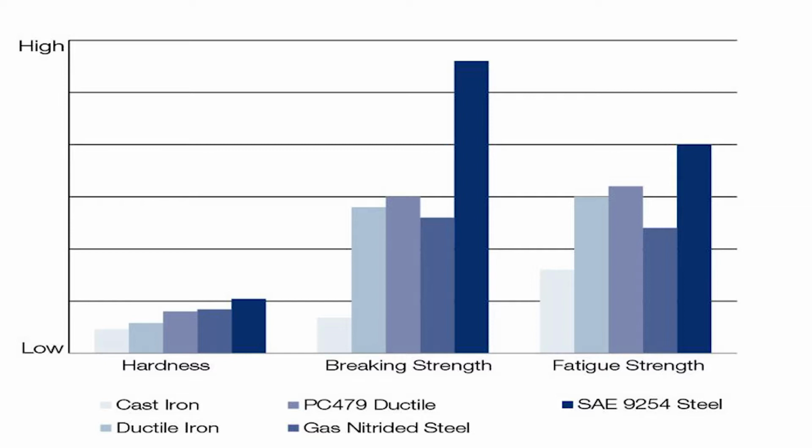And years ago, it was your standard ring pack. Cast iron top ring, cast iron second ring. This is back, now we're talking 30 years ago. But remember we talked about the ability to withstand heat? This is 2200 degrees. Remember we talked about chrome being 3200 and then the MAHLE at about 4200? So that's what drove cast iron out of the marketplace. As engines got smaller and fuel economy got to be an issue and we ran them leaner and more heat was built up in the engine, we got to the point where a cast iron ring, especially the top ring, just didn't make it. It just wasn't good enough to even survive the life of the car engine. So we saw a rapid movement away from cast iron top rings.